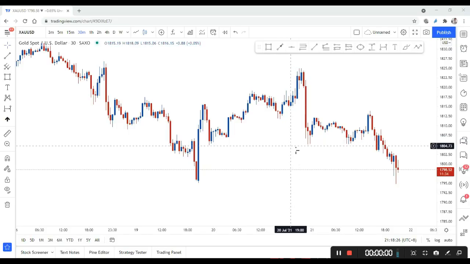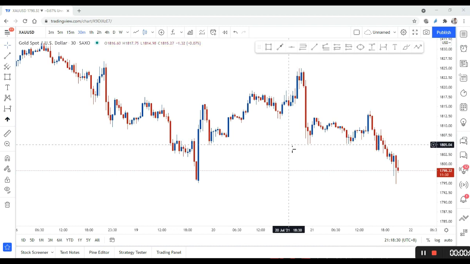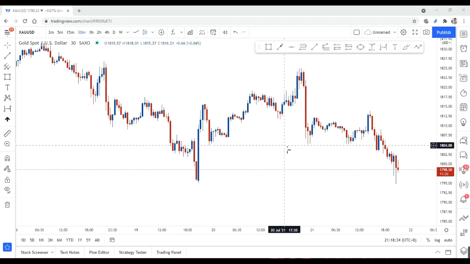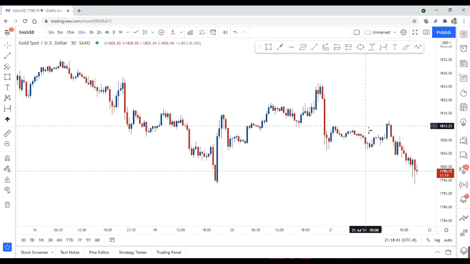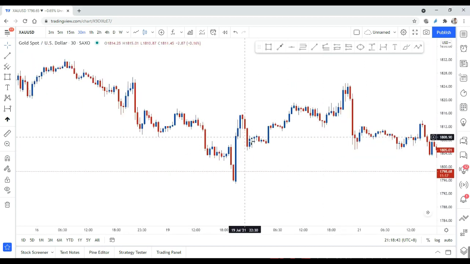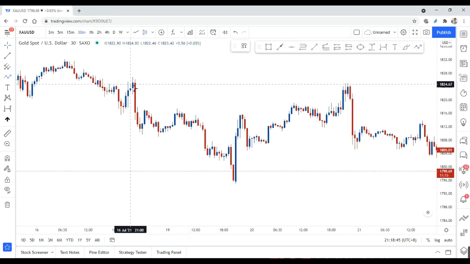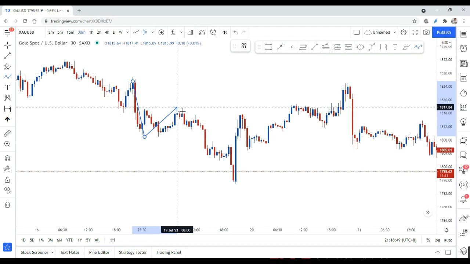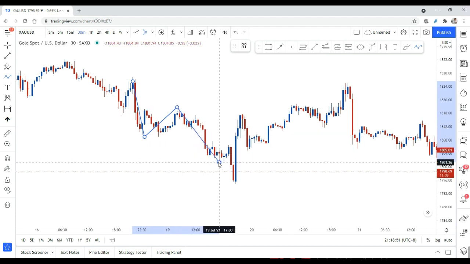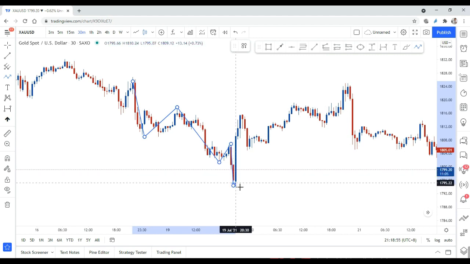All right, guys, sorry to interrupt. I was supposed to end the video, but before I close my chart, I saw something interesting, which is a buy setup. Let me explain a bit. Same goal. If you can see, the price is making a high, low, lower high, lower low, lower high, and then a lower low over here.